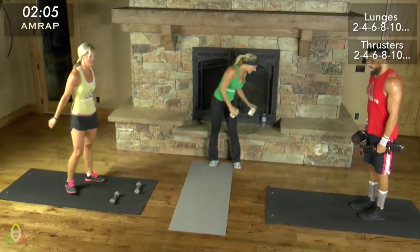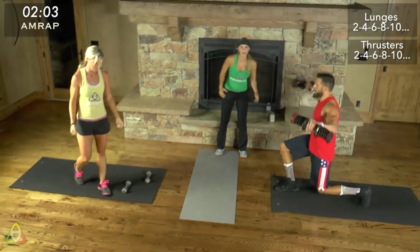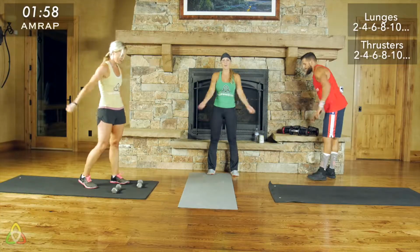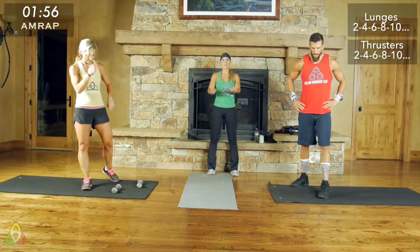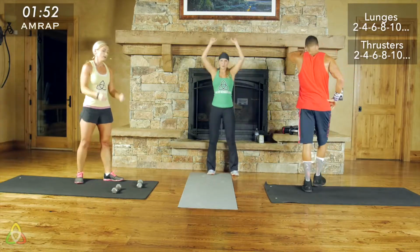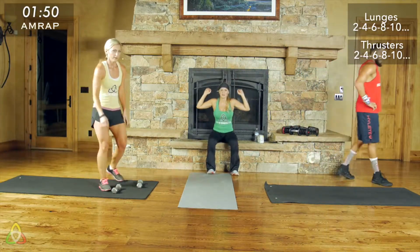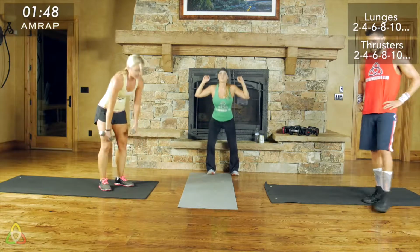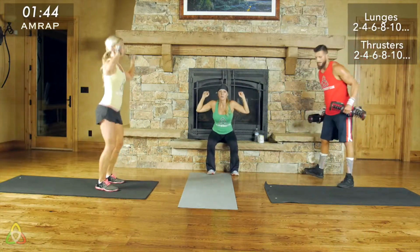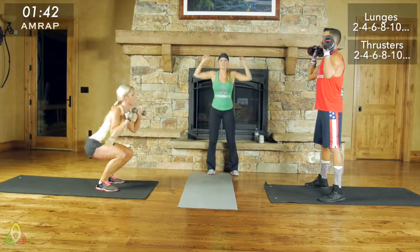Okay. I know for me, you guys, the weight's getting really hard in my arms. So at the green level, your arms might be even more worn out than your legs, which are a bigger muscle group. So just keep doing the move without the weight if you need to. We're almost there. We only have less than 2 minutes left. Here we go. We're almost there, you guys. Light at the end of the tunnel. You're doing great.